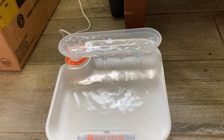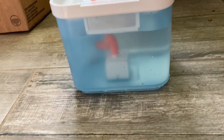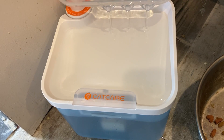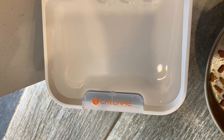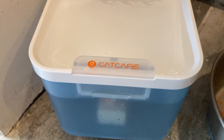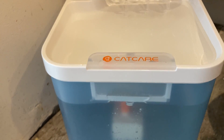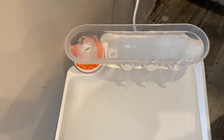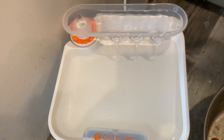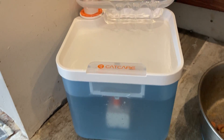Super quiet, makes no noise whatsoever — probably very low power consumption. One thing I do want to point out is when the water flows over the top, it's basically like a skimming basket for a swimming pool. There's then a filter down underneath that you can clean, and that's going to take any of the garbage off the top of the water. Then secondarily, you have a water filter in the back to make sure the animal's drinking water is really clean. This is kind of a game changer.